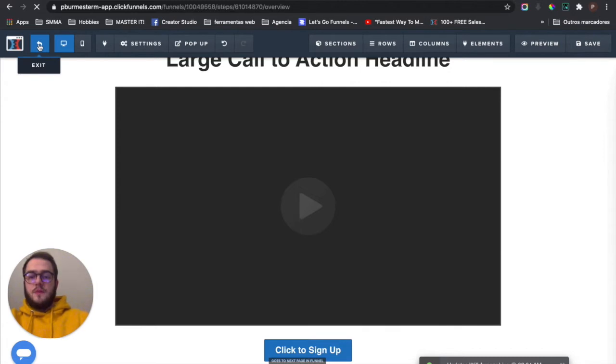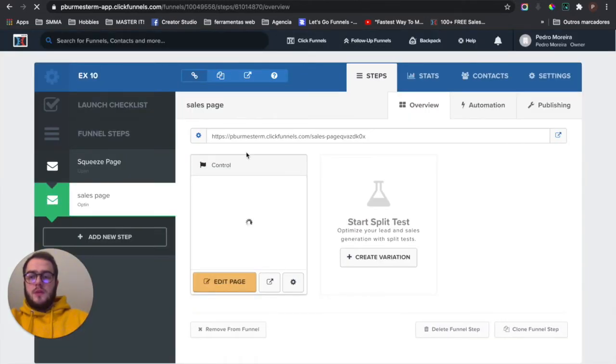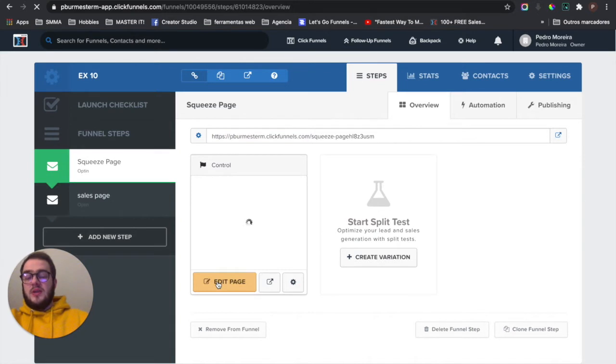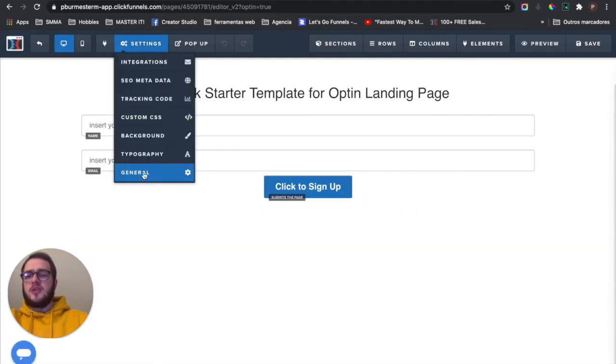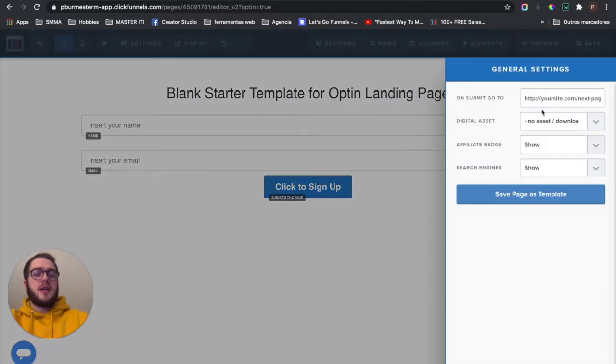After this one, we're going to save just one more time. After this one, we want to copy the URL of the sales page, go back to the squeeze page to connect both. It's not 100% necessary, this step, but I prefer it, as giving a direction to where you want to go after submitting.